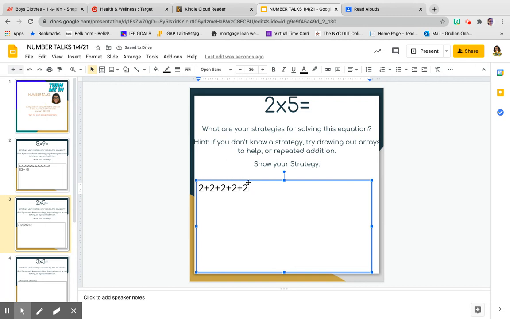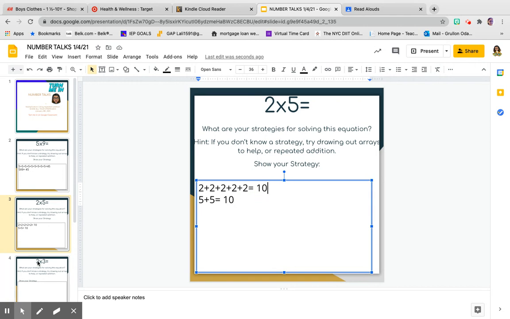1, 2, 3, 4, 5. And I'm going to remember that I know how to skip count by 2s. So that is 2, 4, 6, 8, 10. And if I did use the commutative property, it would be 5 times 2. So it would be 5 plus 5, and that is 10. And this here is using the commutative property, which means I moved my numbers around. I swapped the order of them, and it does not affect my answer.